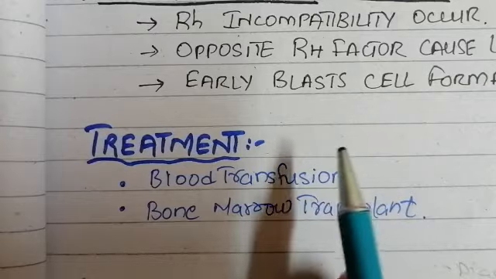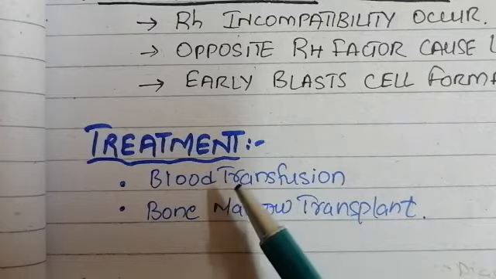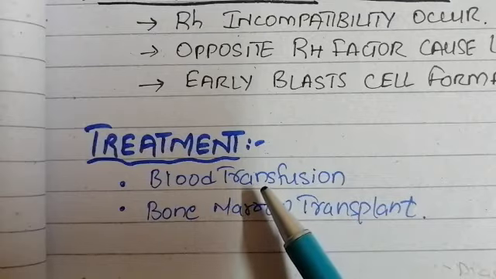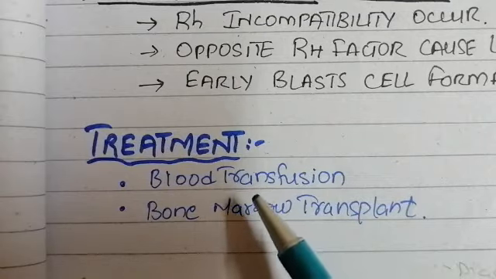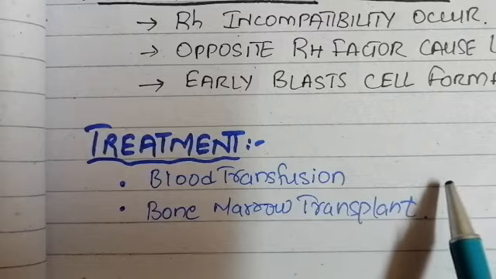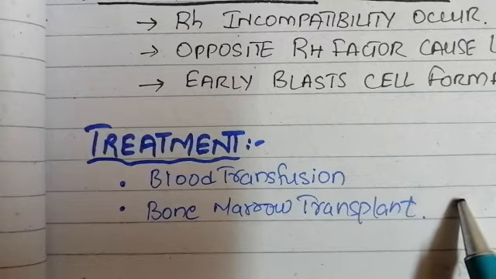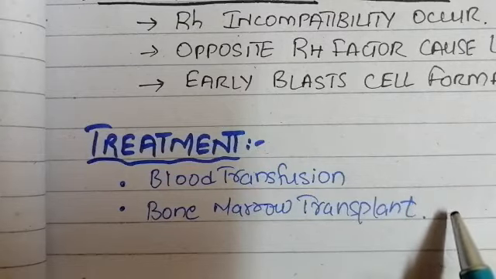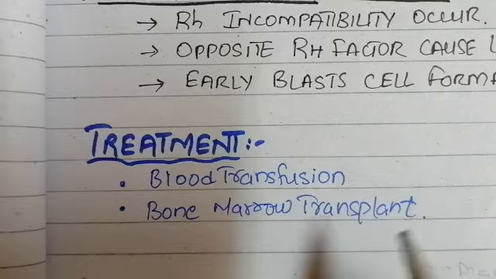While in erythroblastosis fetalis, blood transfusion cannot be done at that level because the fetus cannot absorb too much blood. That's why bone marrow transplant is an important treatment that can be used in erythroblastosis fetalis. Some of the important preventions of erythroblastosis fetalis include injections given before birth. That's why they prevent erythroblastosis fetalis anemia.